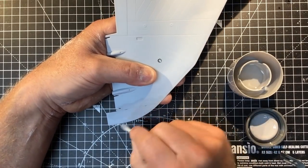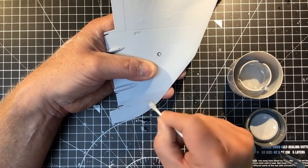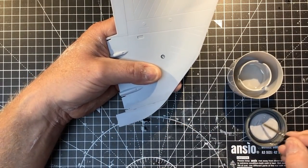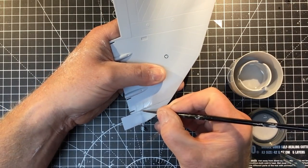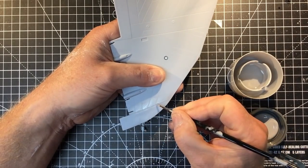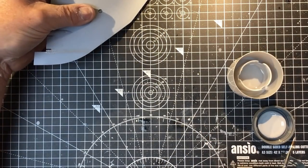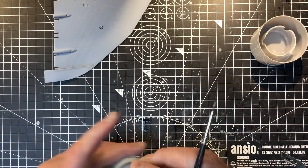Just going across the join. I don't want to go into the join and pull it all out. Some of it's come away, but the second coat should sort that out. Okay, so that's the second coat. I'm going to just put that to one side whilst we sort out another couple of bits and pieces.